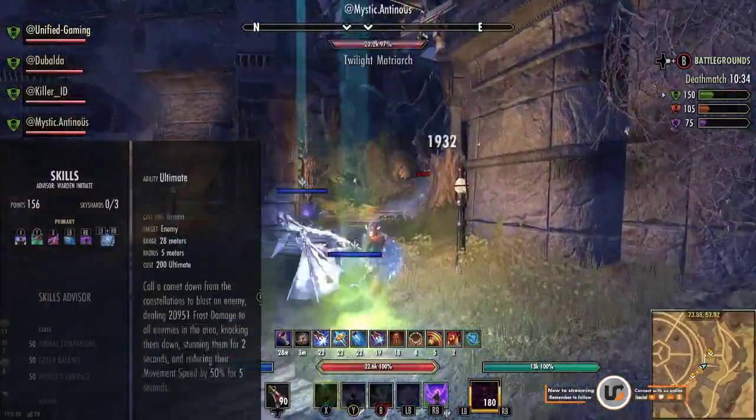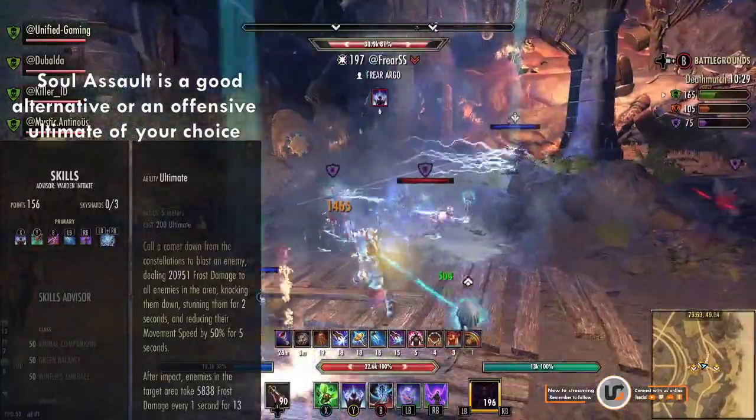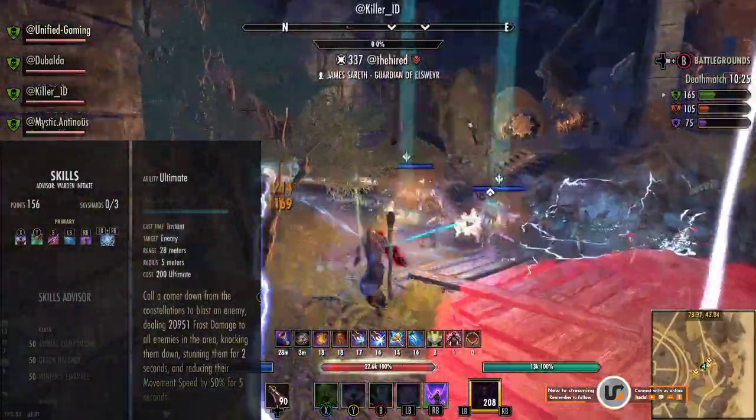And an Ice Comet, which is 20k tooltip currently unbuffed. When we buff up, it's like 24, 25k, it melts people. Hit them with darts, cast this, they're dead. It's as simple as that.